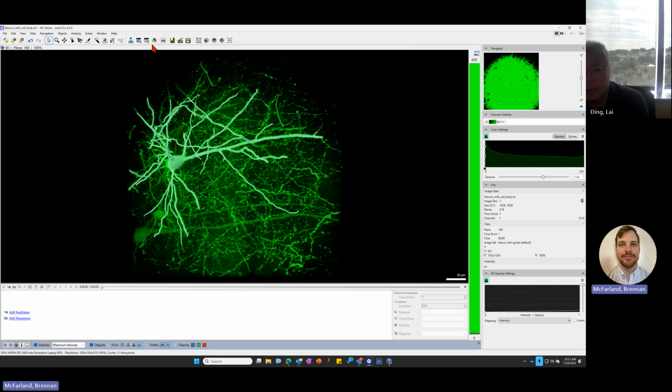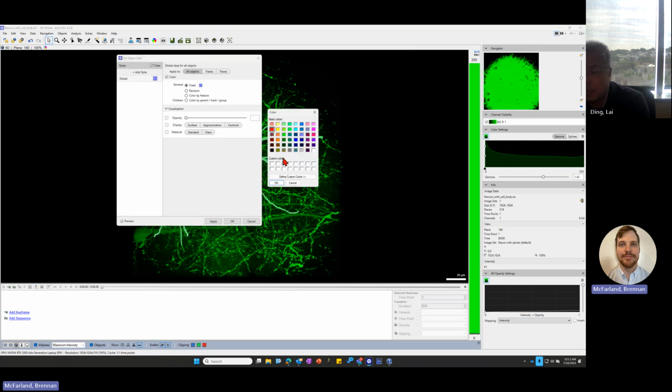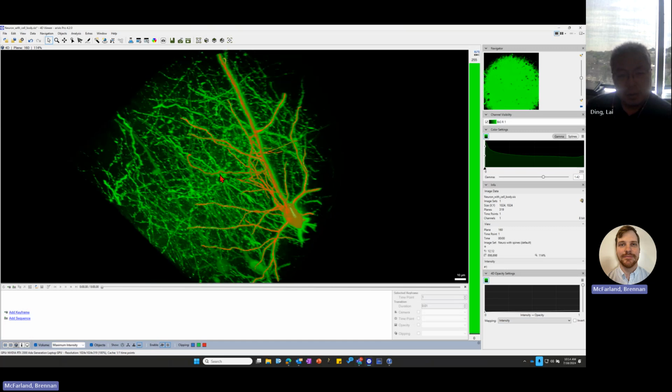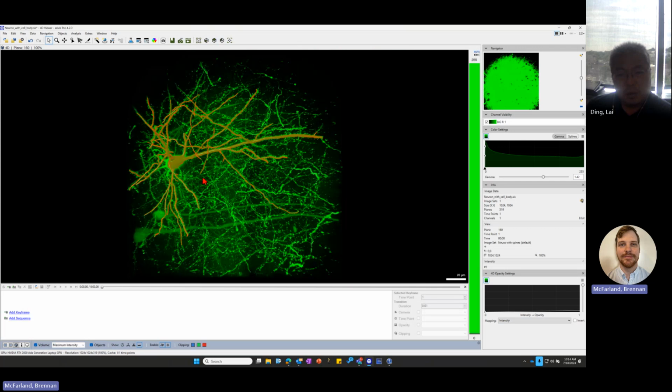Okay, so let me change this coloring to something with high contrast. I'll go back to this red. All right. So with this storyboard mode, the nice thing is that it's pretty simple in terms of adjusting settings and creating the movie that you want. The reason it's simple is because it's going to take whatever you see within this viewer right here and attach it to that storyboard. So it's really just looking for regions that you like.